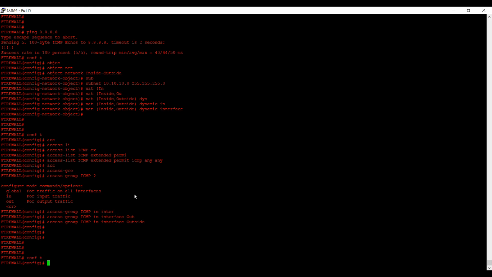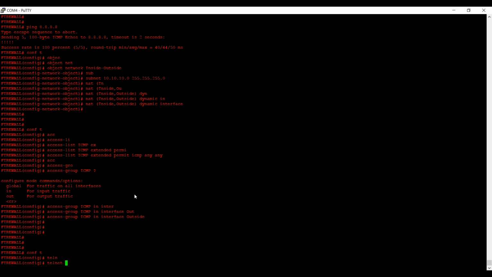So to enable Telnet, there's two ways you can do this. You can enable Telnet for a whole subnet of hosts or for just a single host. And what I'm going to do is just a single host. So I'm going to Telnet 10.10.10.2 255.255.255.255 from the inside.